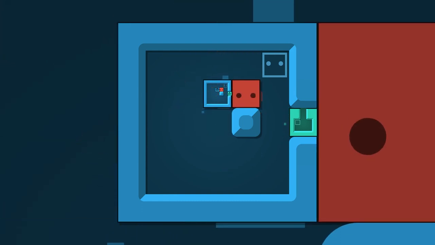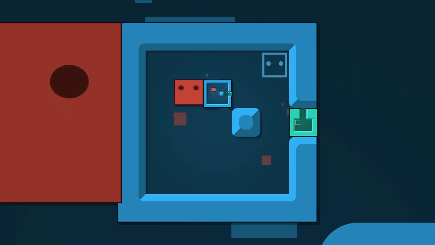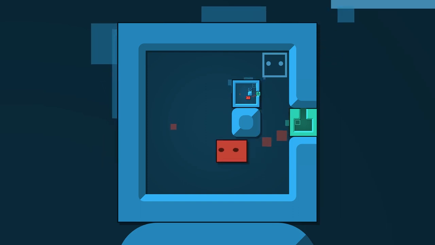Okay, so I need to somehow get this level inside of this block. So let's see. Okay, I'm thinking. I'm sorry, Logan.